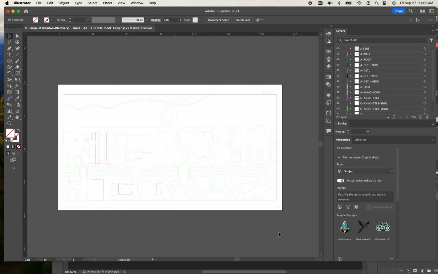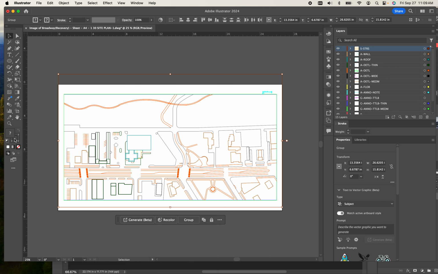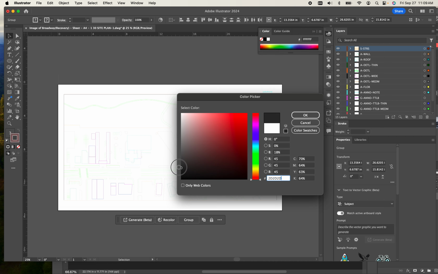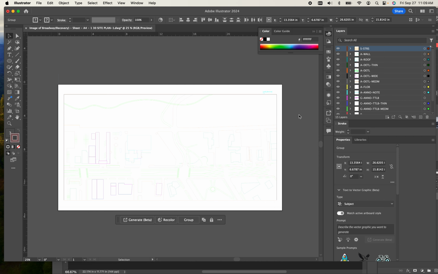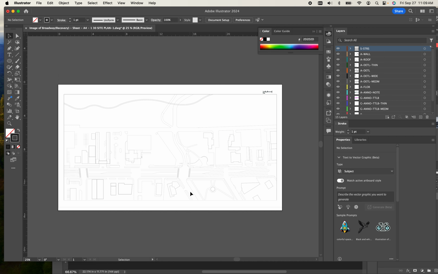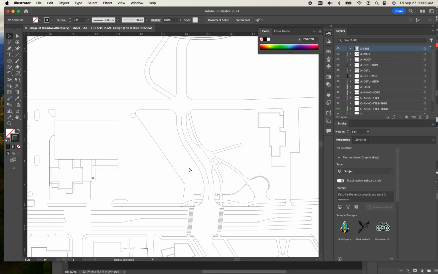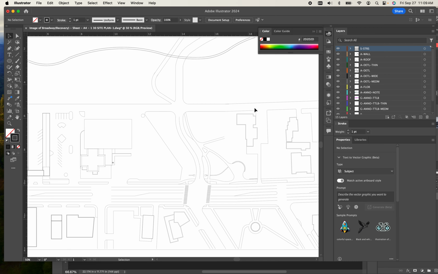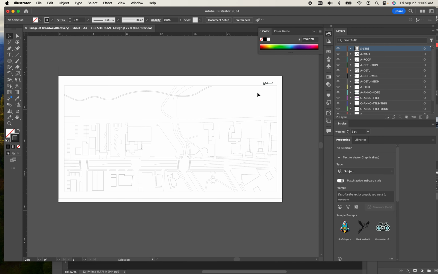And really it's all these guys. So first things first, I'm just going to make it a little easier to see. I'm just going to change them all. So I'm going to double click on my stroke, and instead of all those wonderful colors going on, I'm going to go with a nice dark color. Of course it's going to take a second. There's a lot of lines there, but I can definitely see them a lot better and start to align them with my drawing. To be fair, I could probably even make them thicker, but nicely enough they're still in layers, so not a big deal, and that's definitely important.